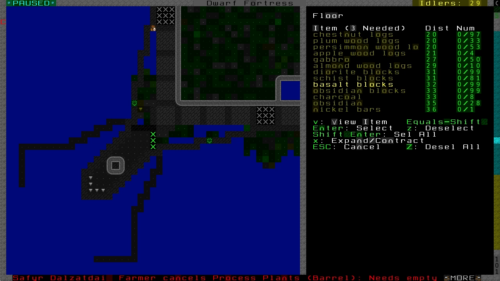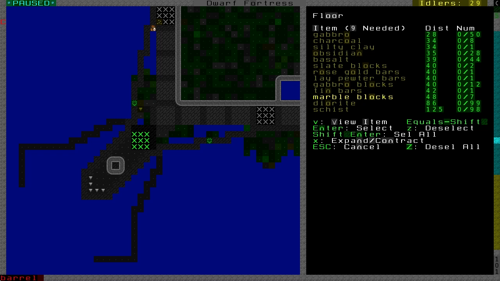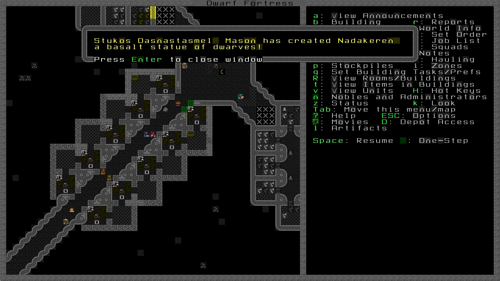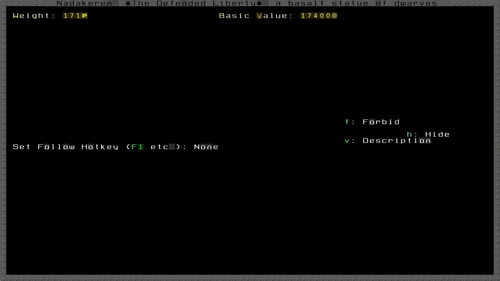Obsidian. And then schist set. Like so. Where'd it go? Schist. There you are. Mason has created a basalt statue of dwarves. That could be useful.